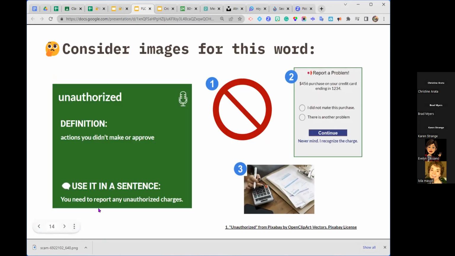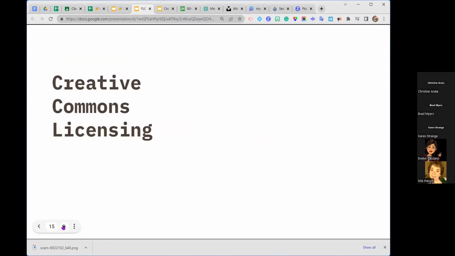Now, let me back up and say before Jeff takes over, all of my slides don't have images created by me. Those were just 2 examples that I wanted to share. I was able to find images for many of them. Because some of you will be comfortable doing this and some not. If that's the case, you find the image that works best for you. All right, Jeff.